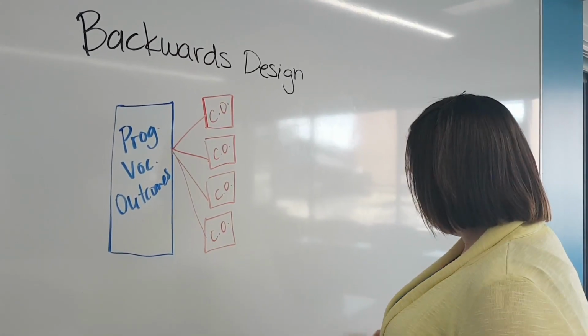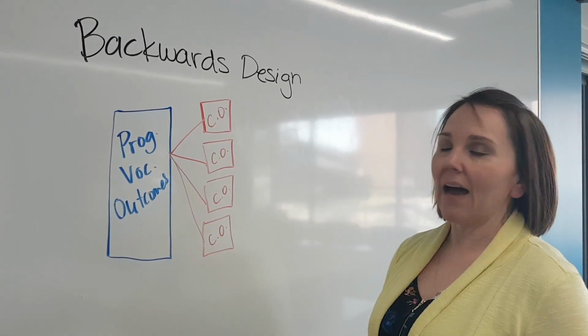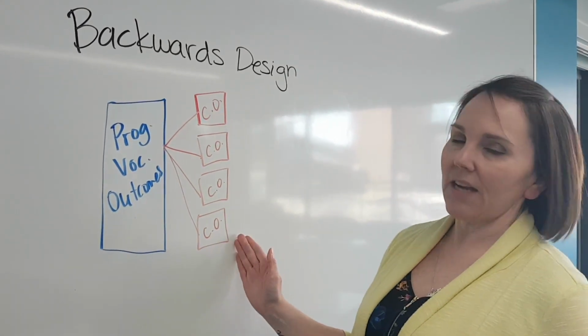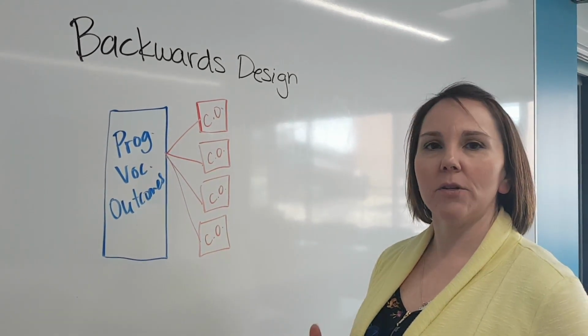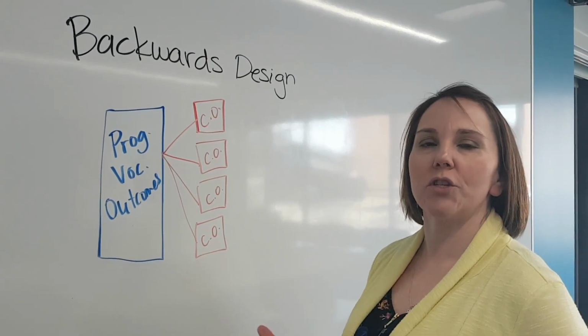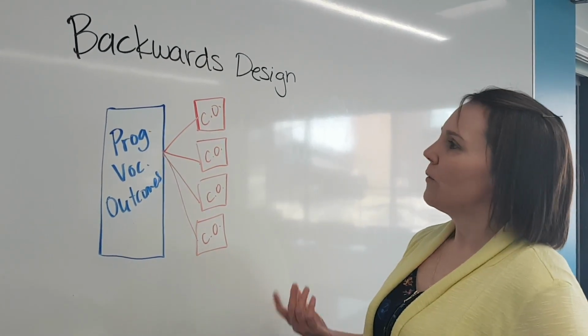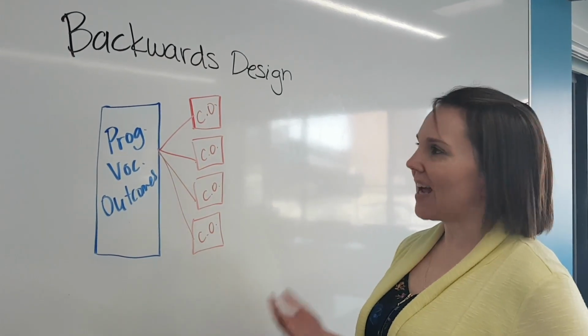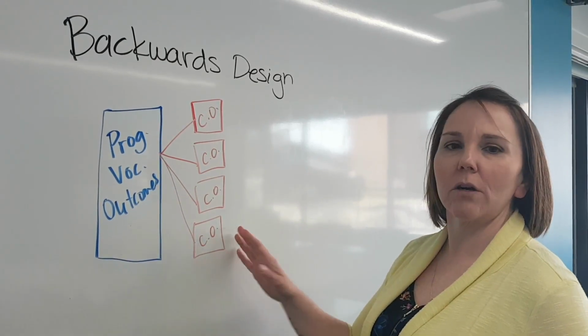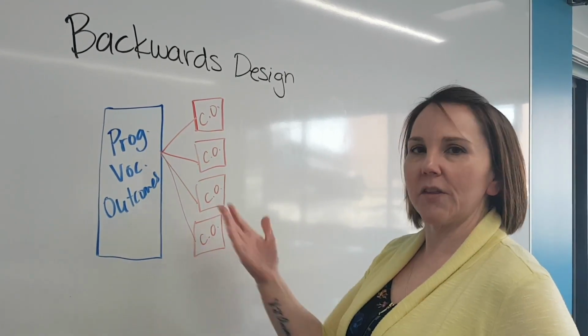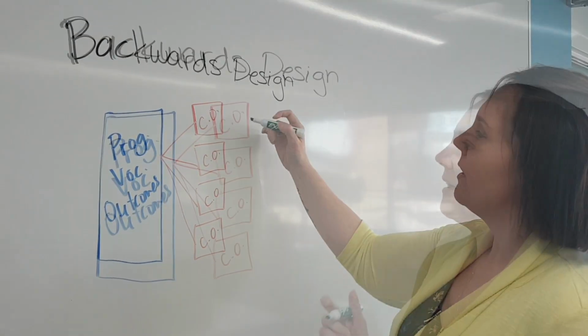The next thing in backwards planning that you want to look at is, now that I have all of these outcomes, what will the student be able to do by the end of the course? What will the student know by the end of the course? We need to think about, how are we going to assess those learning outcomes to ensure for us to know that the student has met those outcomes.